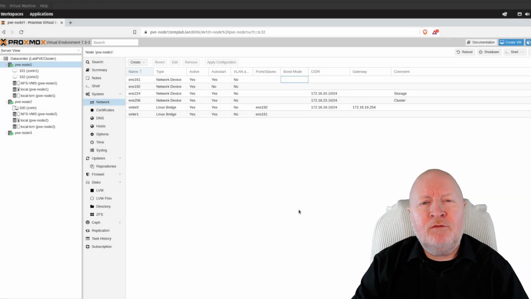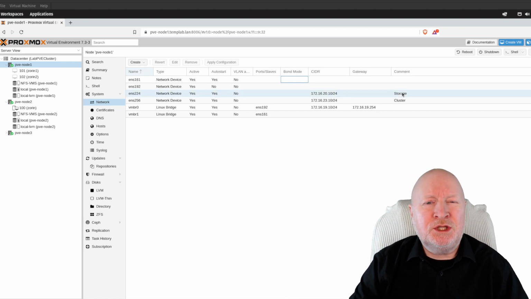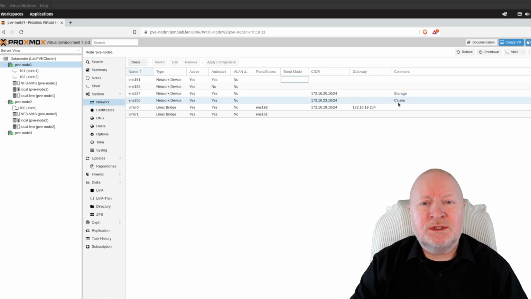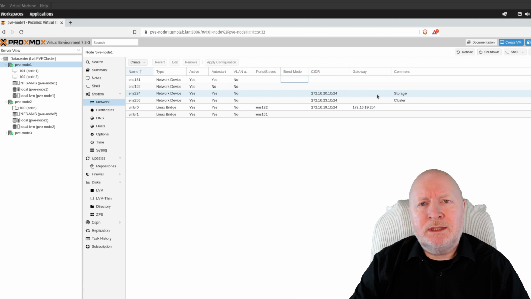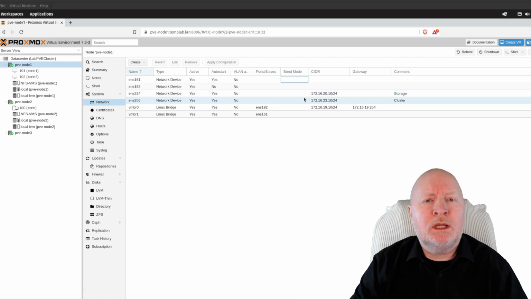Now these hypervisors have multiple interfaces, and because by default the firewall is allowing local access, I need to add in some additional rules to block the possibility of management access on these other interfaces. So in this case I've got a storage interface. Now that should be an isolated network in the sense that there should only be the hypervisors and the NAS that exist there. Similarly with the cluster interface, we should only have hypervisors, but all the same, it's always about least privilege, in which case I should actually be blocking access on these interfaces as well.